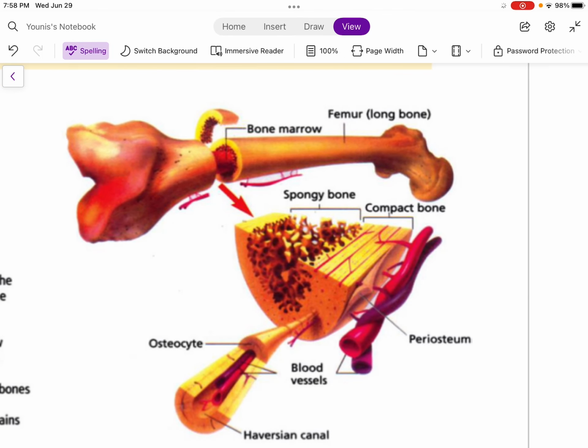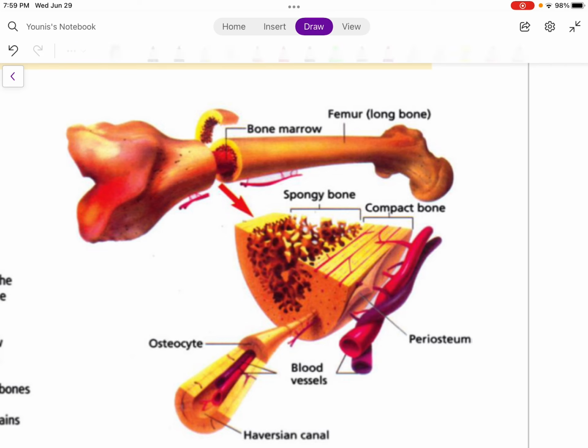Now let's point them on the figure, because if you are not using figures, then you cannot remember the details of each part, and you cannot remember where exactly they are located. So let's point them. Now you look at this part. It is a section of a long bone. This section, if you go from the outside to inside, which part comes first, or what is the outermost part of a long bone? The very first part is the periosteum.